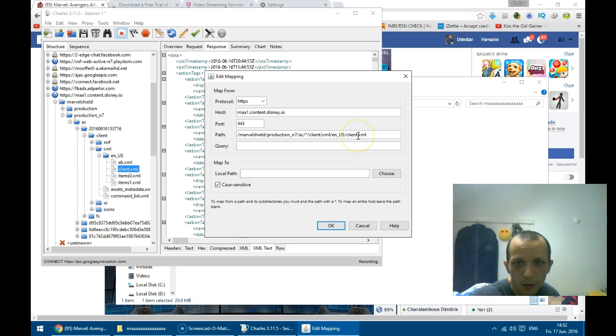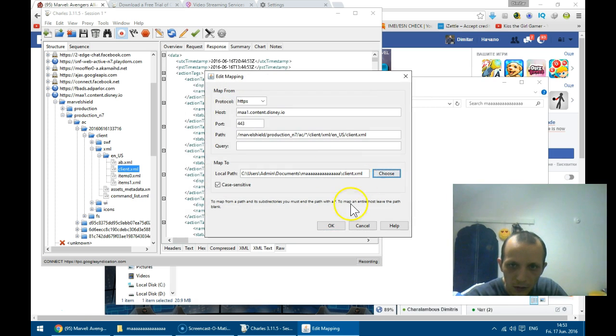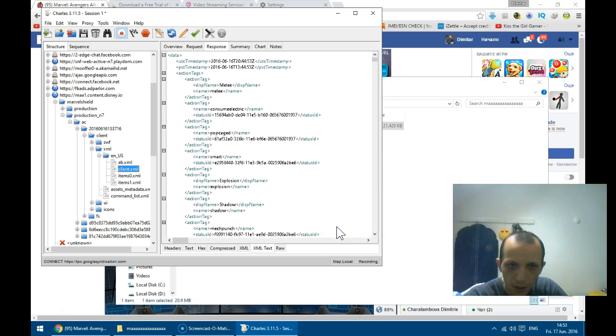You can name it anything you want, not this one. This one has to be official because that will be the response of the server, and you don't have authority to change the name of the client within the Marvel server. So that you don't change. You can change your own, the one that you have locally or in your server, the one you modified. And then choose. You choose the client and you do OK.